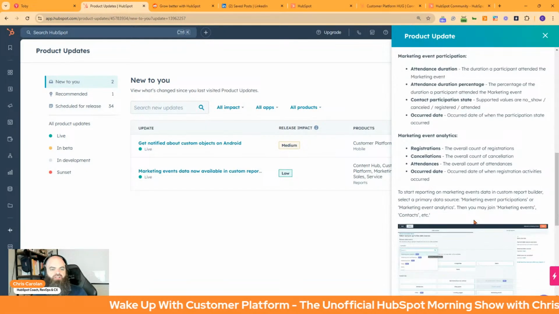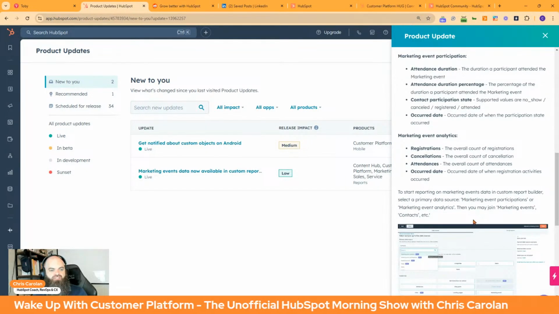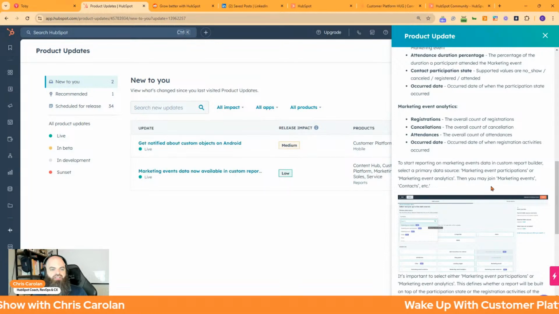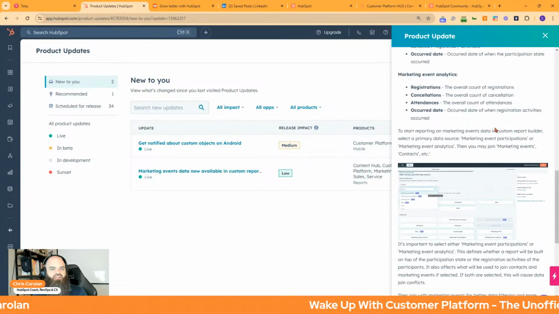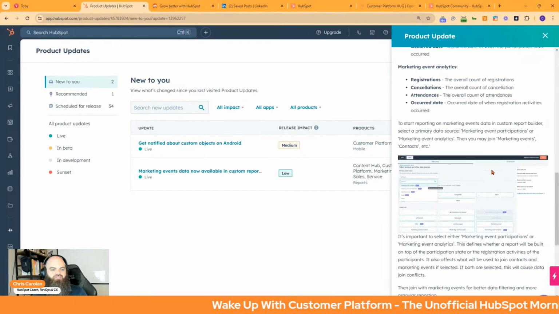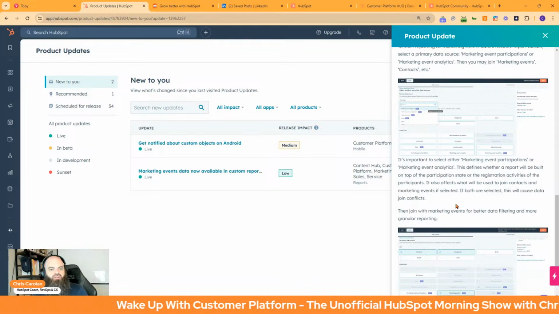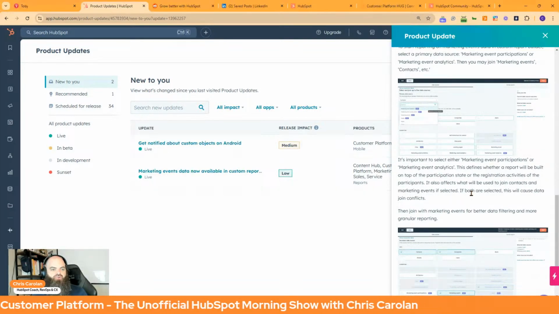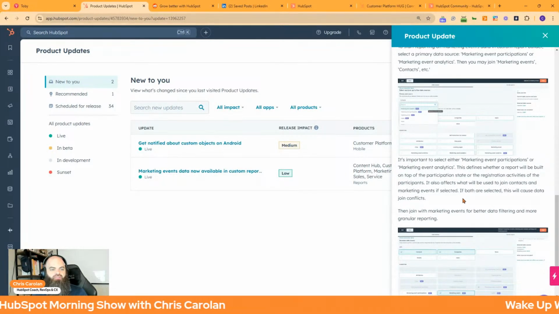To start reporting on marketing events data in Custom Report Builder, select a primary data source, marketing event participations, or marketing event analytics. Then you may join marketing events, contacts, etc. You've got to pick one of those first. This defines whether a report will be built on top of the participation state or the registration activities of the participants.